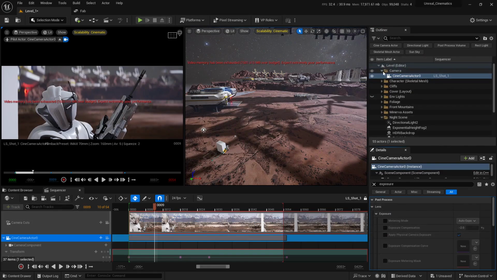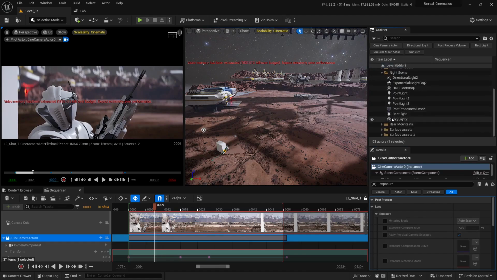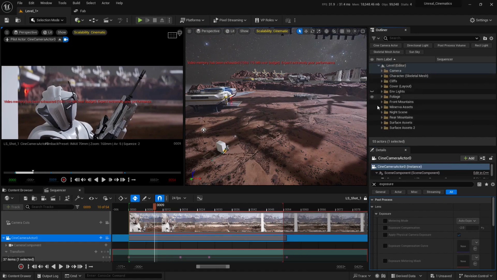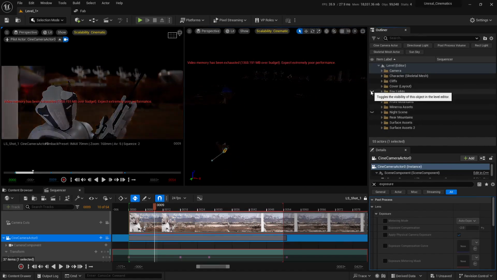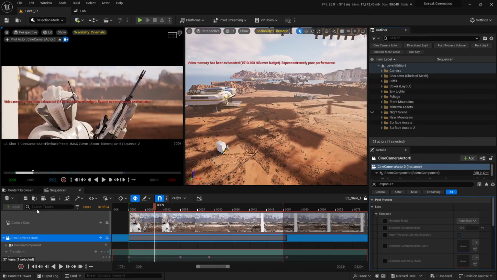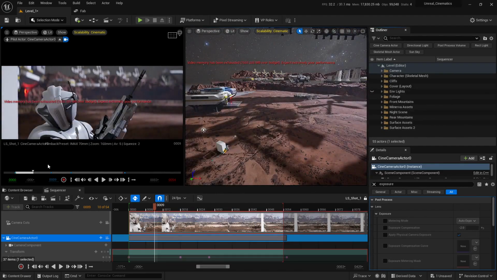So I'm just going to close this folder, and if I now hide the night scene and unhide the day scene, you can see that we don't have to adjust the exposure in here. And if I then switch to the night scene, you can see that we no longer have to go into the camera settings and adjust the exposure each time we switch between day and night scenes, okay?